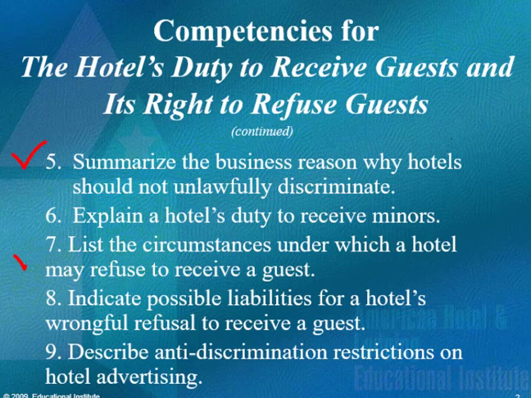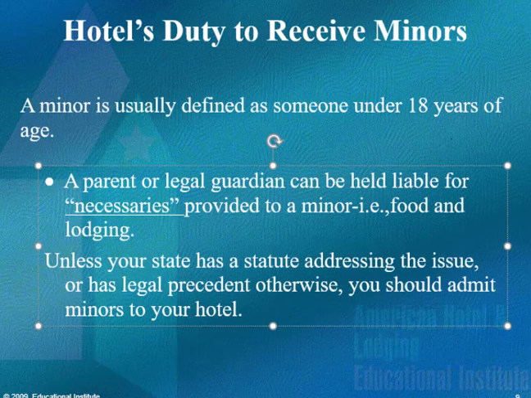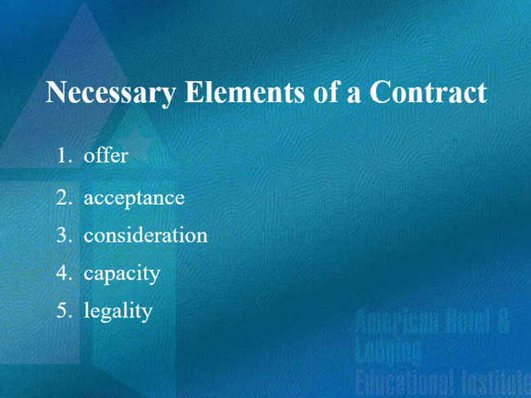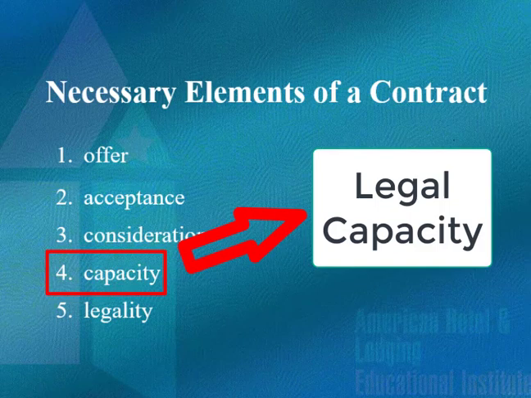So that brings us to our discussion of one subset of guests that we haven't yet talked about, minors. In very general terms, it is the policy of most hotels not to rent to minors, who are someone under the age of 18. Interestingly, the reason may be based more in contract law. If you will remember our discussion in Chapter 2, the law of contracts, there are a number of elements which must be present in order to have a valid and legally enforceable contract. One of those elements is capacity, and specifically, legal capacity.